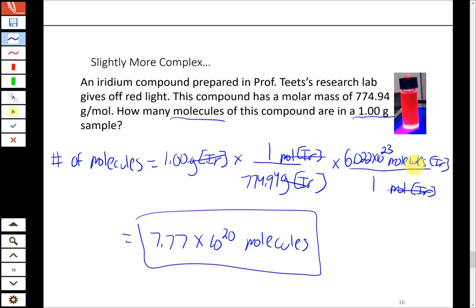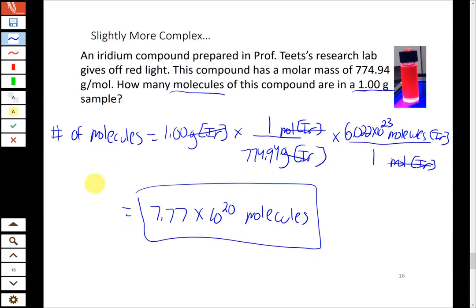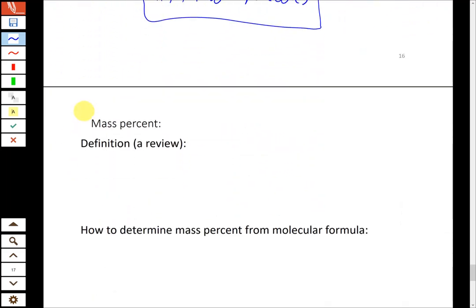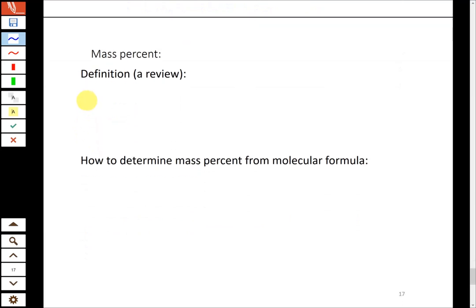All right, the last thing we're going to cover today, so I guess it looks like we'll get out a little bit early, which I'm sure none of you are upset about. The last thing we're going to cover is we're going to come back to this concept of mass percent. So mass percent was one of the first things we learned, if you remember that far back. I guess it was only a little over a month ago, so not too far back, where we talked about the mass percent of any substance being given as the mass of one element of that substance over the mass of the entire compound.